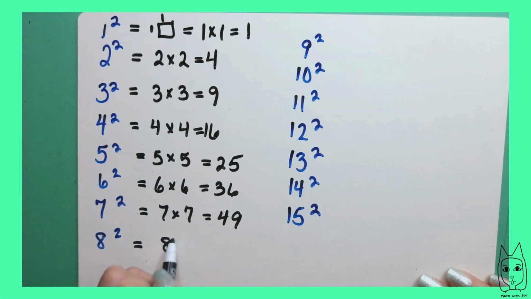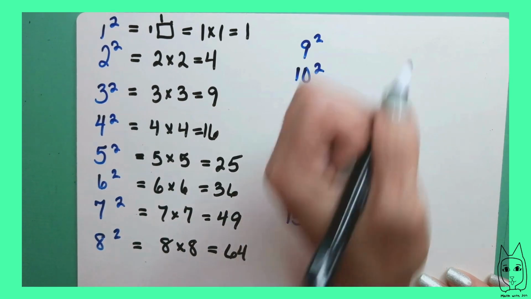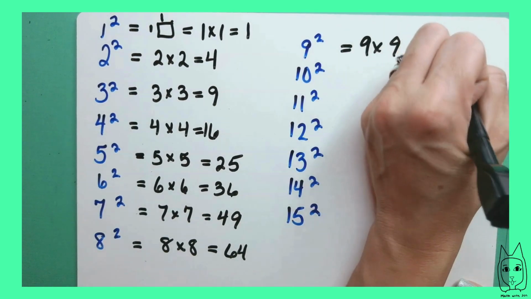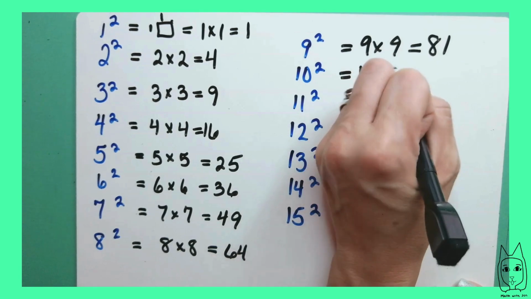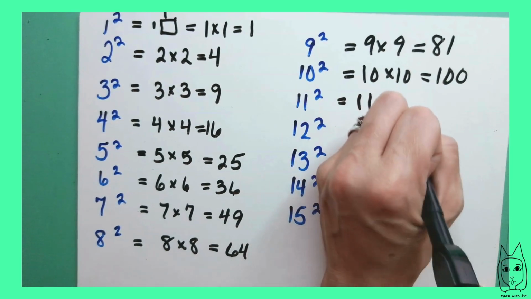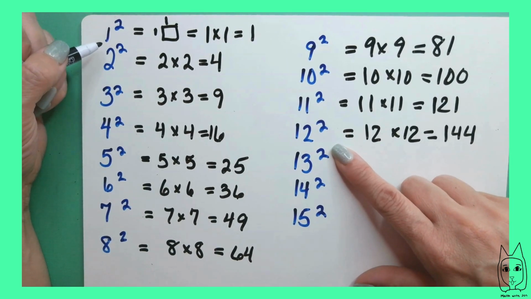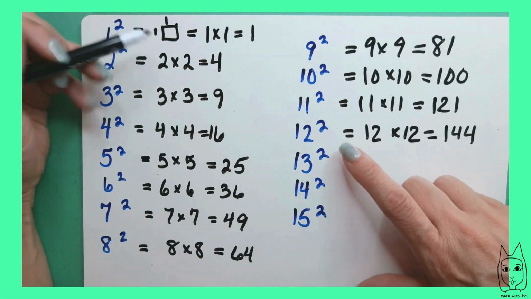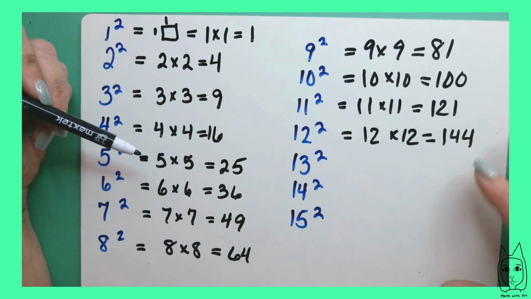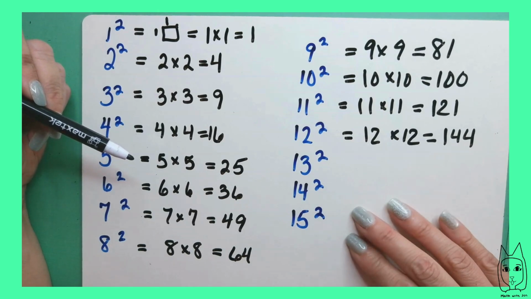And so as you can see, what you learned last year of your multiplication tables is helping you a lot right now in grade 4 with these perfect squares, because you have already learned your multiplication tables. This is super easy for you because you already know what all these products are. 1 squared through 12 squared should be super easy for you because in grade 3, you learned all these products. You've learned everything up until 144. So really, this should only be the new part for you in grade 4, is learning these squares.